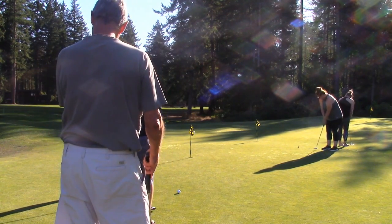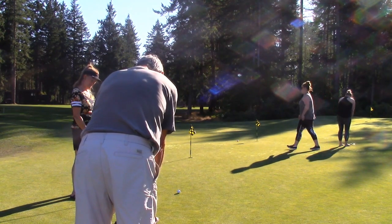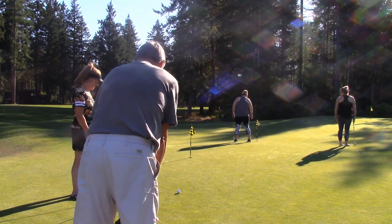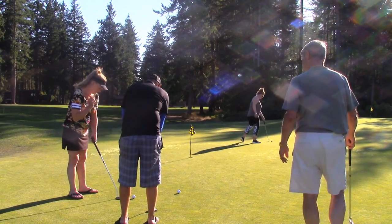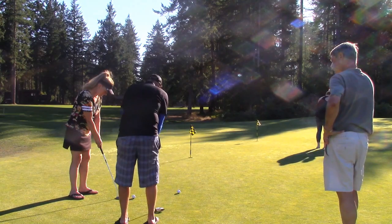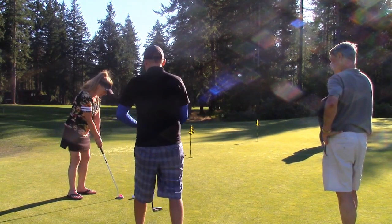So what happens is a lot of the time, that finger pushes stuff, and it causes you to come out of your stance a little bit because you're trying to guide it with that finger. So if you pull that finger back and get a more centralized base, you're going to be able to come through the ball a little more square so it's not going to deviate as much. Okay. I didn't even notice that.